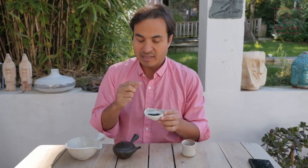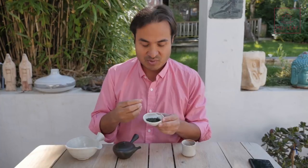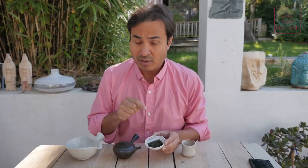And I really feel that with this tea, I know that Japanese green teas tend to have quite a lot of minerality, a little bit more of that marine air freshness to it. That's just the nature of Japanese green teas. But something about Kagoshima green teas for me has that extra little bit of sea saltiness, which I really, really like. The picking and processing of this is a bud and one or two leaves, and it goes through a whole process of steaming.